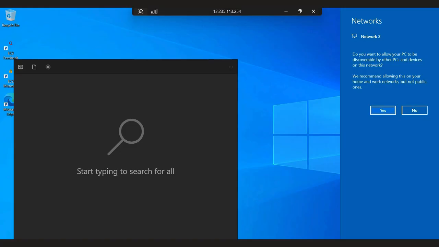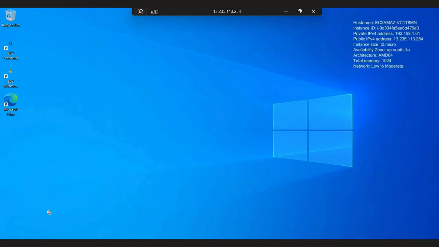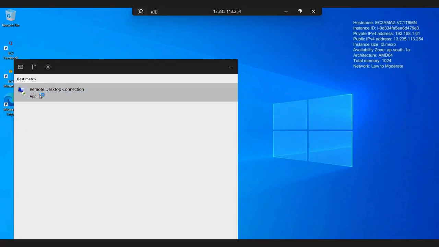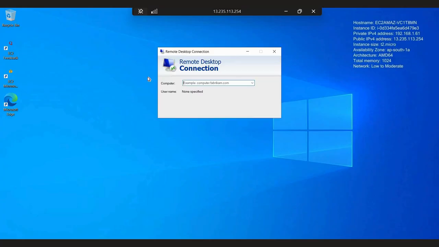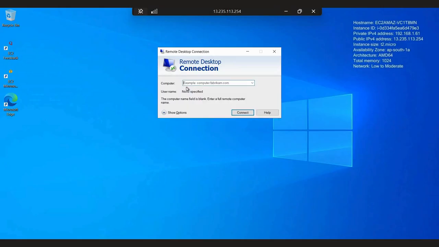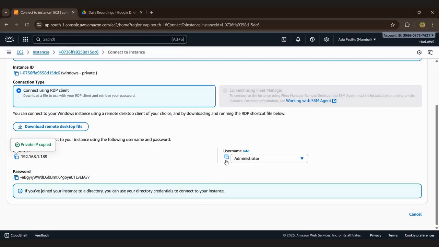It's too laggy. The remote connection is there, and here we can paste the private IP, administrator.